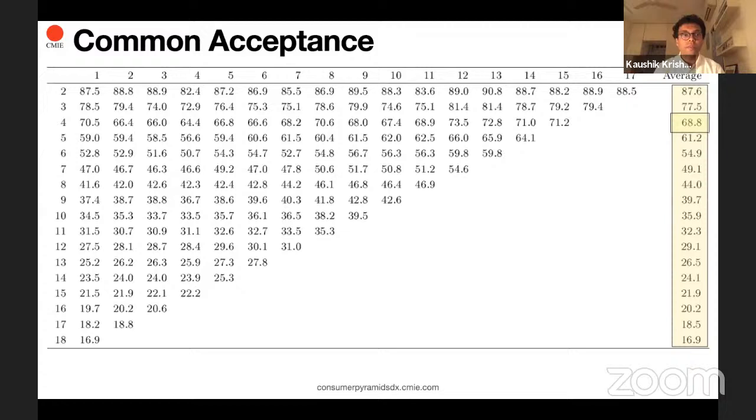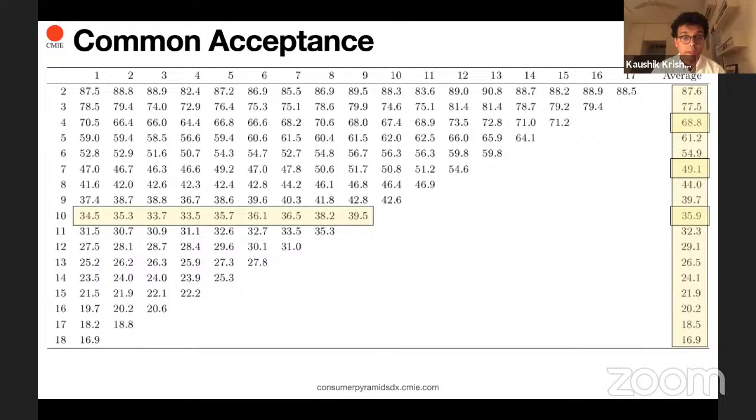You can also look at how many households survive 1 year, regardless of which wave they started in. Across waves, on average, 68.8% of households survive 1 year in the sample. If you ask 2 years, that's about 49%. If you ask 3 years, that's about 35.9%, almost 36%. Quite close to what I showed you on the earlier slide, but the earlier slide took just one wave as a constant. This is pooling and averaging across waves.